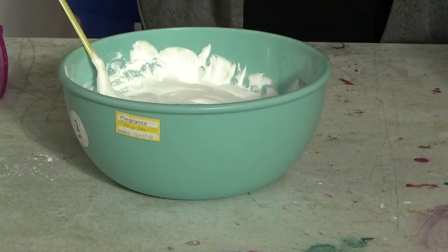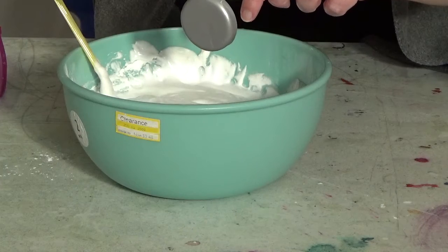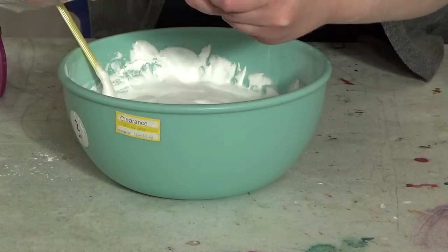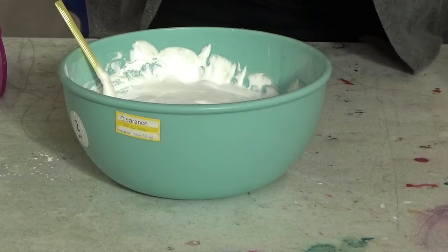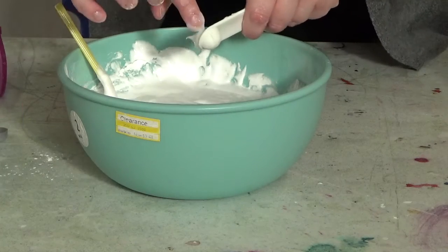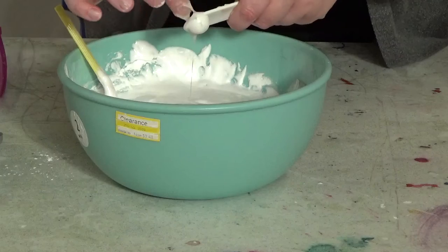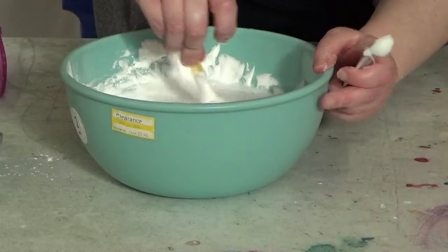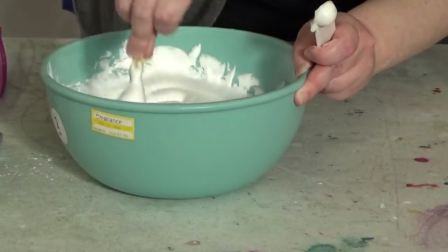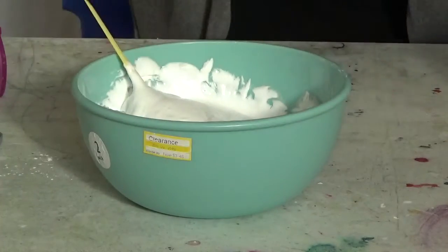Then we are going to measure out a teaspoon of lotion. And mix that in. There we go, and there's the mixture right now. I will give you a minute to catch up.